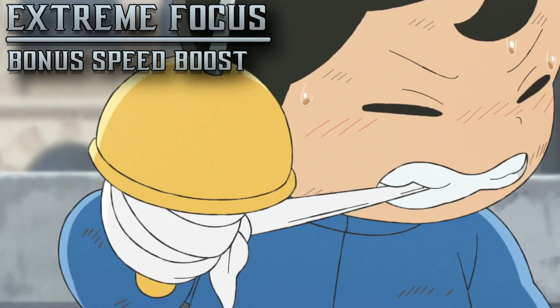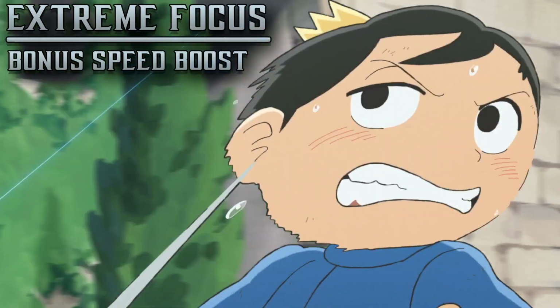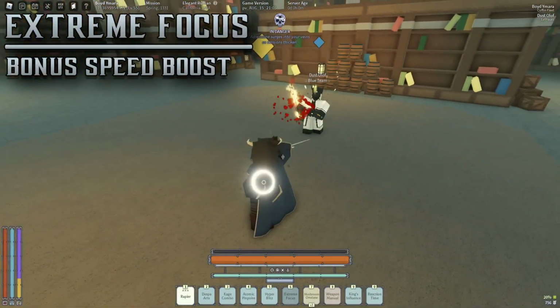Extreme focus is necessary for any king, but Bojji likes to focus on his friends. When he's in a pinch, Bojji's determination carries him far as he speeds up and fights until the end. Adrenaline Surge works best to increase your speed and mix up enemies that get used to your playstyle at a normal speed.